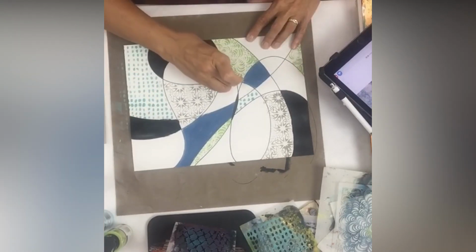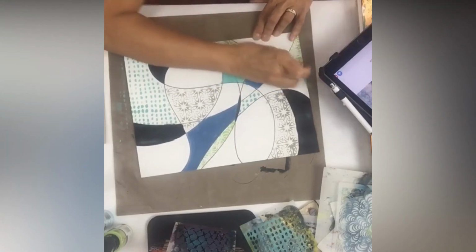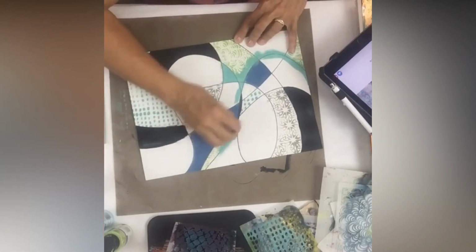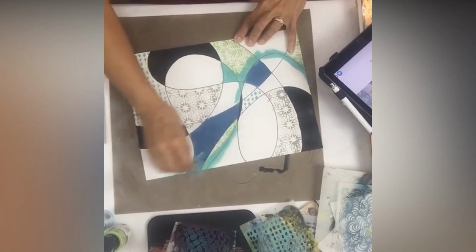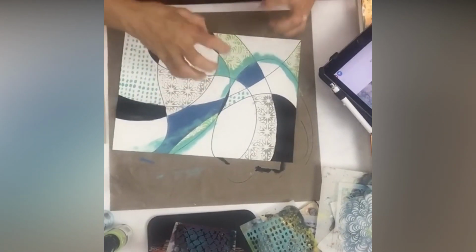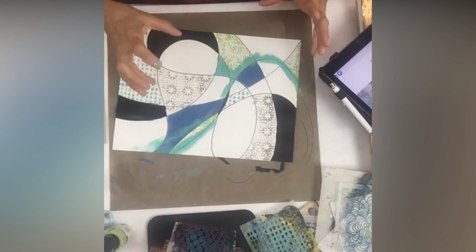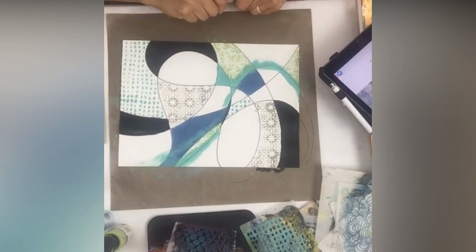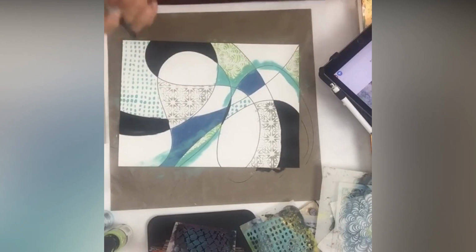Let's put a little solid color here. I'm going to do it with the sponge. Sometimes I'll intentionally take it around like I am doing right now to give it a little bit more of an organic approach, because I find if I doodle too much right inside the lines, it looks too contrived. I mean, we are people, we are not machines, and I like to do things that are more interesting in that way.